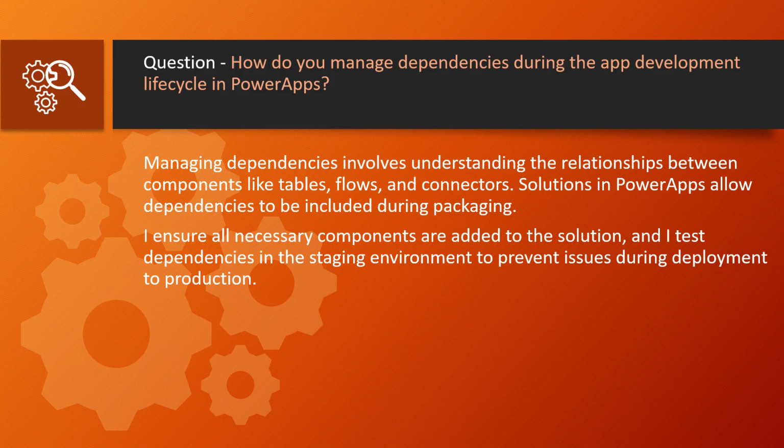How do you manage dependencies during the app development life cycle in Power Apps? So managing dependencies basically involves understanding the relationship between the different components like tables, flows and connectors. And whenever a package is being built in the solution, it allows dependencies to be included there. So all the necessary components should be added into the solutions. All the dependencies should be tested in the staging environment to prevent any issue during the deployment into production.